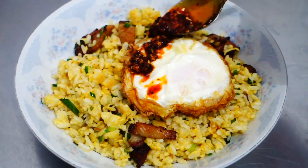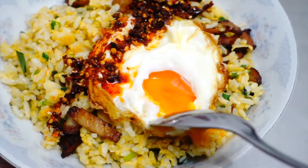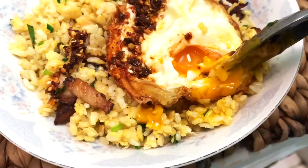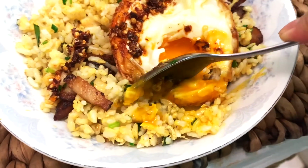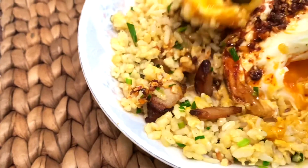Well, if you think about it, this is basically just a chashu fried rice, but replace the chashu with some bacon, right? So I don't think there will be any debate about this. I mean, this is just a cheaper version of Yangzhou fried rice pretty much. But yeah, that's basically it for today, guys.